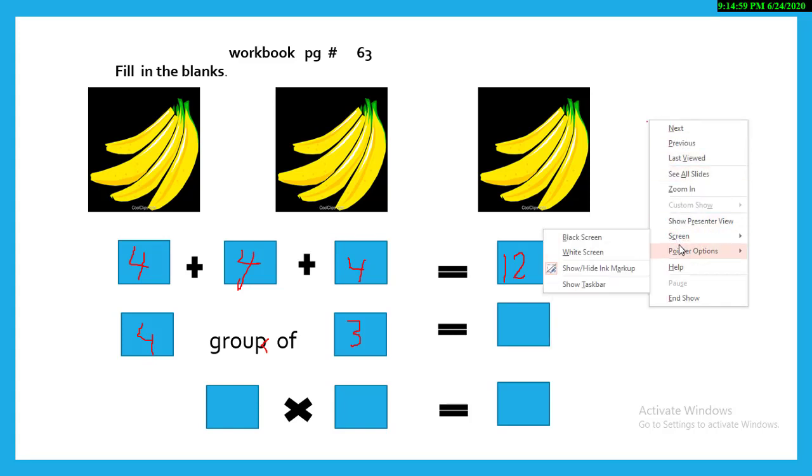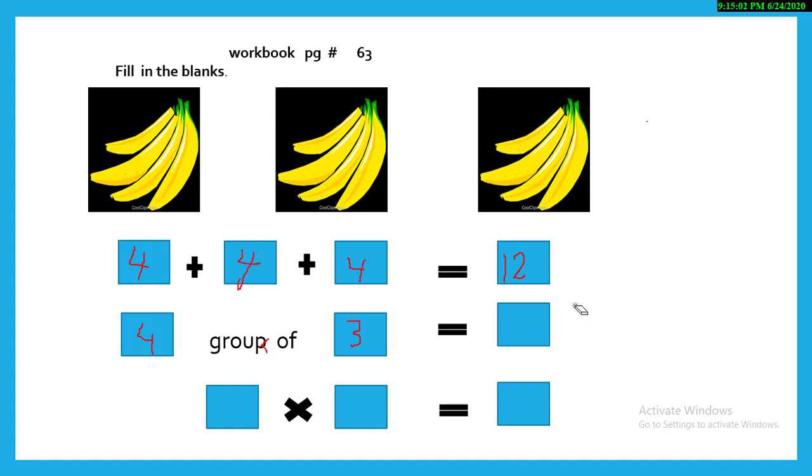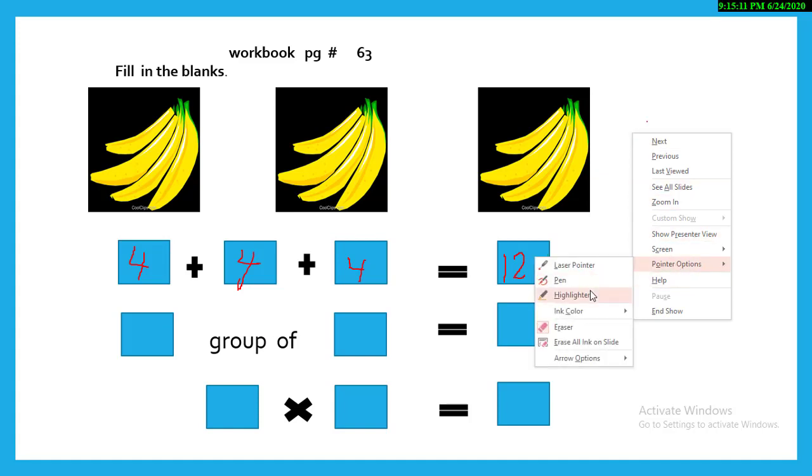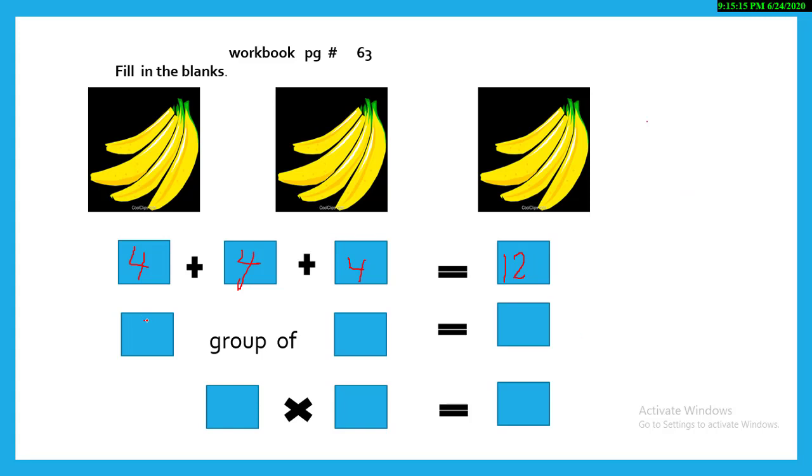So I'm going to get my eraser and erase my answer because I mentioned the wrong answer over here. Yes, over here the S is missing. So you will write down 3 groups. How many groups are there? 3 groups of 4. Now check your statement. Are there 3 groups in the picture? Yes. Group number 1, group number 2, and group number 3. So there are 3 groups in total. And how many items are there in each group? 4 bananas. So this is correct, we have 3 groups of 4.